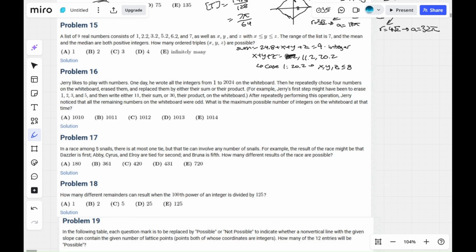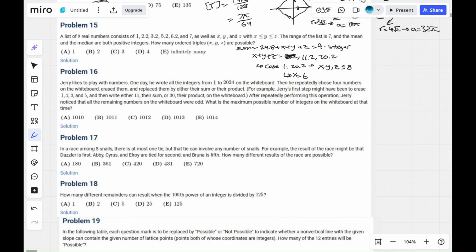And y and z also have to be on the bigger end of the list. So the median that we're looking for, which is one of x, y, and z, has to be between 5.2 and 6.2 because we're adding 2 more integers to this side. So that means that because the only integer between 5.2 and 6.2 is 6, x, which is the median, has to be 6.